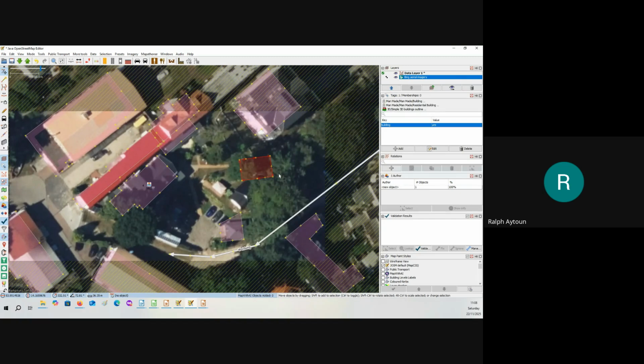So I press Q on my keyboard and it won't do it because Q will square it. So what I need to do is press R on my keyboard. Let me go back. So press R on my keyboard to make it round. Now, because it's too far out, it will not round the building. You have to make it a little bit closer in.